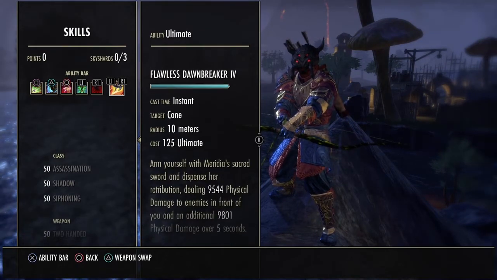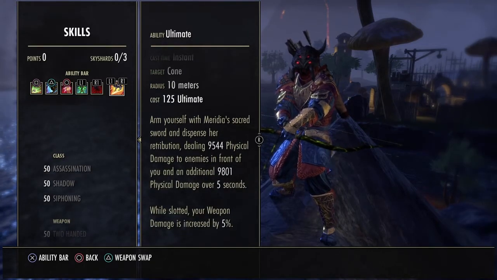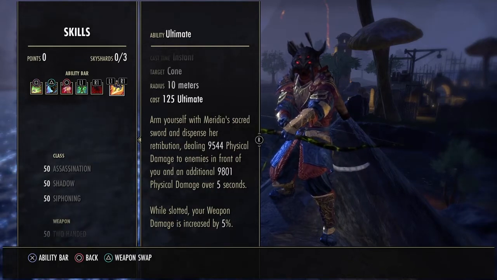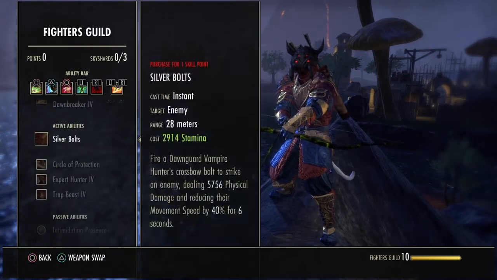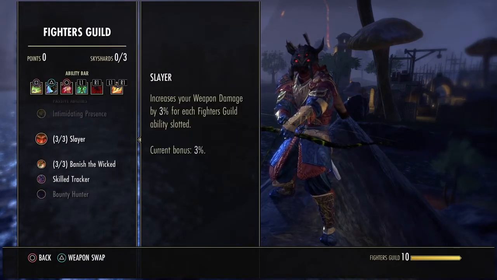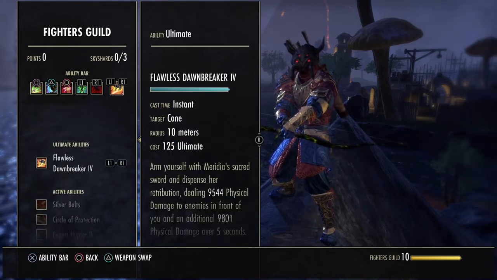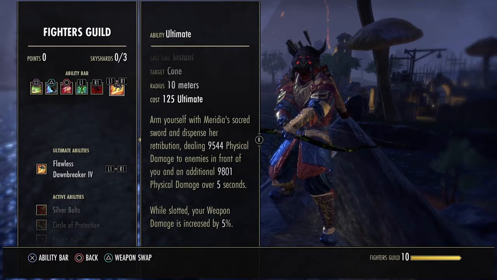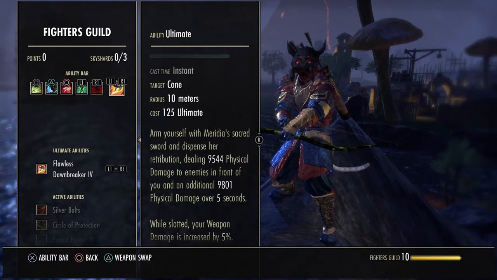On our bow bar, we use Flawless Dawnbreaker. I use this primarily for the increased weapon damage. Right there at the bottom, increased weapon damage by 5%. And then if we go into our Fighter's Guild passives, Slayer increases weapon damage by 3% for each Fighter's Guild ability slotted. So on our bow bar, we get 8% increased weapon damage, 5% there, and then 3% from Fighter's Guild passives.